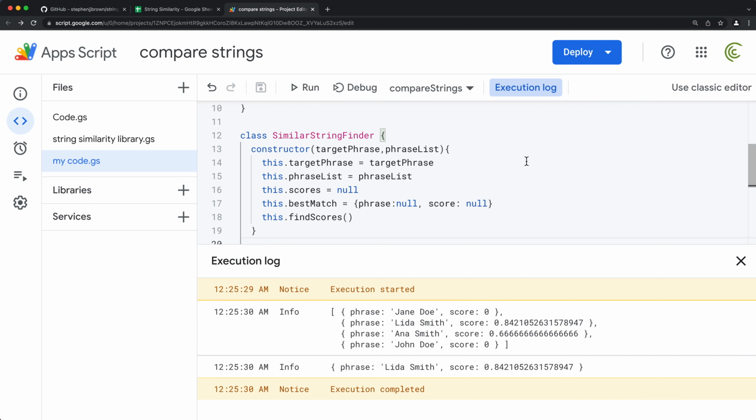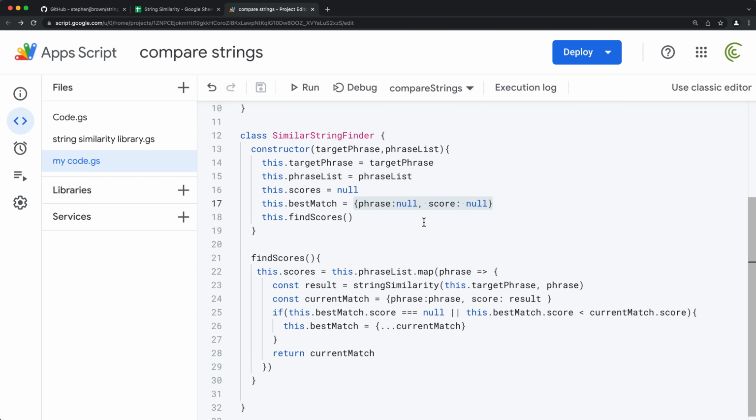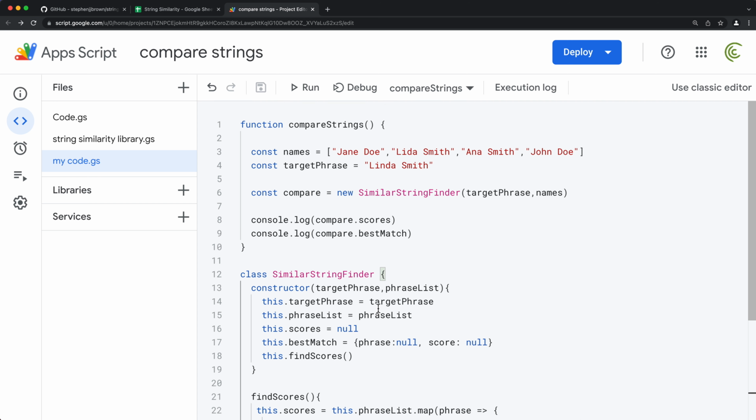Now, I guess we have to think about what if we have two things that have exactly the same score. In this particular case, it will just grab one of them. You might want to also handle a situation if they're exactly the same. In that case, maybe instead of having this best match be just one object, maybe we can do an array. Basically, just add those matches to that array. So that could be a good technique for this too. As of right now, I don't care about it. I'm just going to leave it like this. So we have a way for us to pass a list, and based on the list, figure out what the best match is for our string.